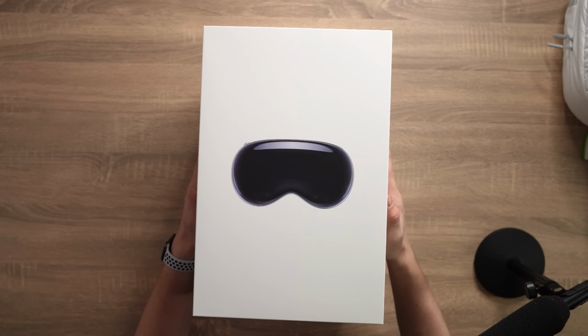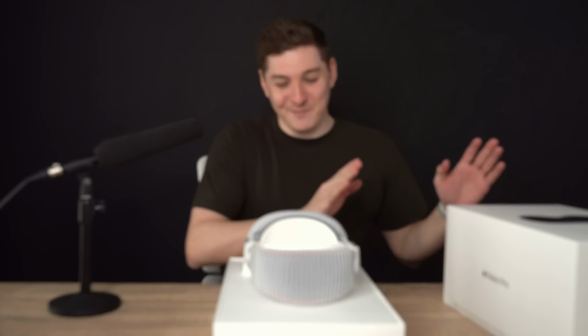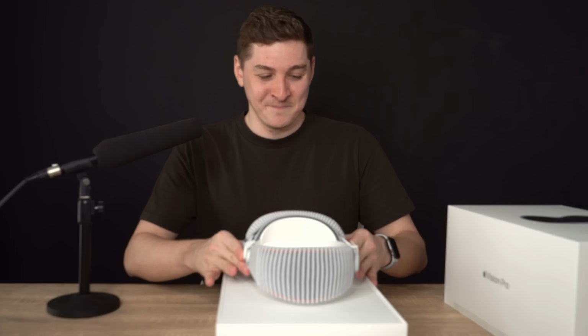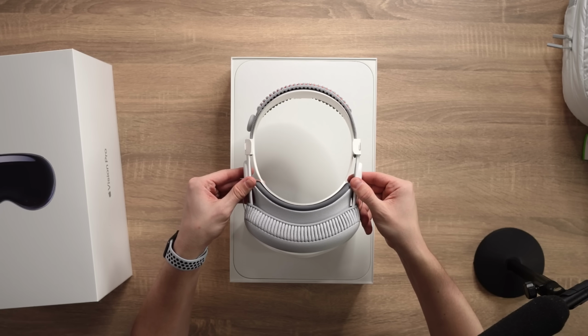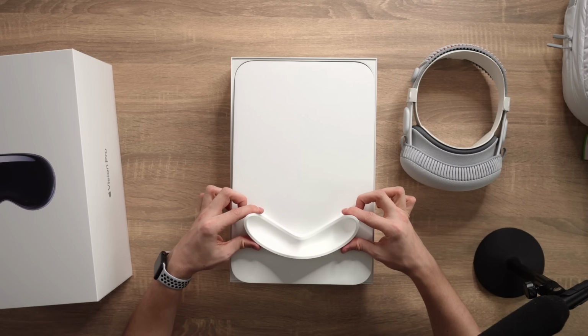Man, I'm so nervous. I saw a couple headsets in the store. I wanted to try them on so badly, but I really wanted to save the first impressions for right now. Oh, dude, it smells so good. It smells like you just opened a brand new box of sneakers or something. It's got that new car smell, you know? So here's the headset, first and foremost, right outside of the box. Let's set that to the side. We can talk more about that in just a moment.